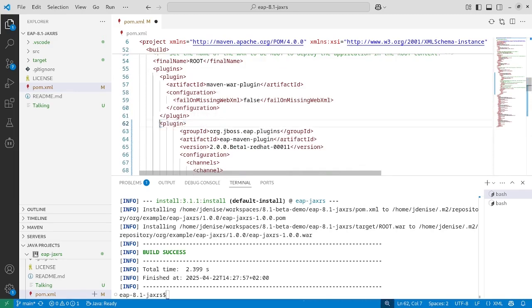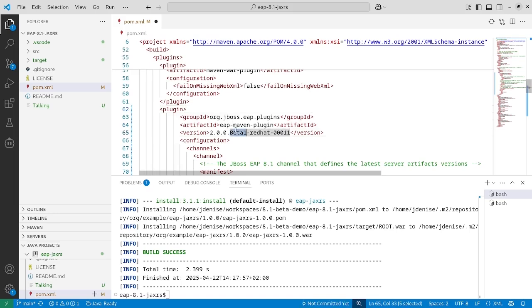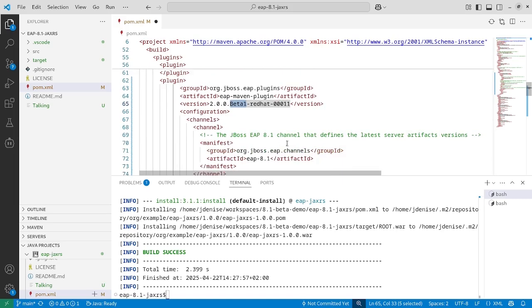So first thing to mention is the version of the plugin. Make sure to use the latest version 2 of the plugin that is compatible with EAP 8.1.